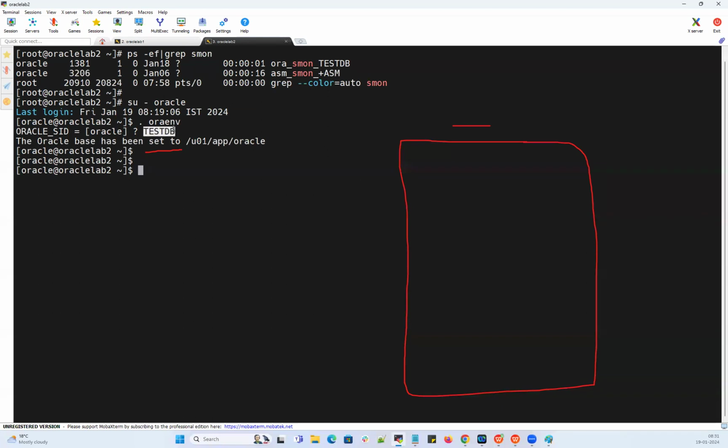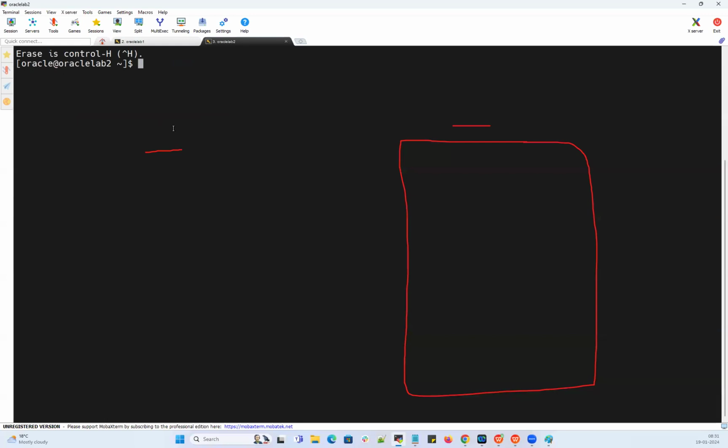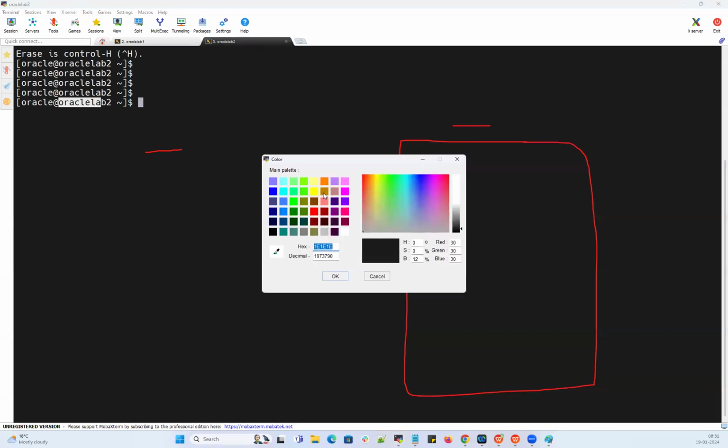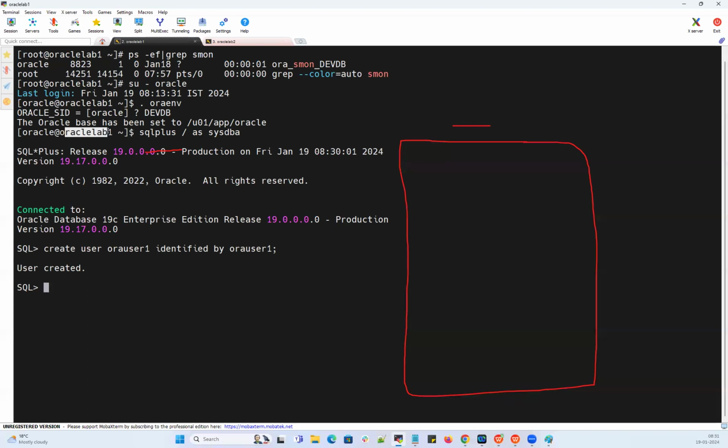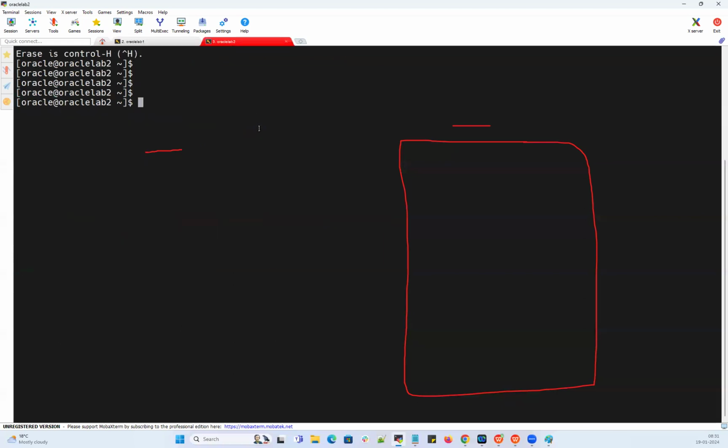It's not a test DB, so I just set an environment variable here. Let's quickly brief you on that. So now I'm in this Lab 2. Let me make it red color. From Lab 2, I want to connect to the devdb database on Lab 1 using this Vara user1. For that, I'm going to use SQL Plus, a built-in tool with the Oracle software.